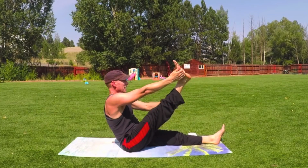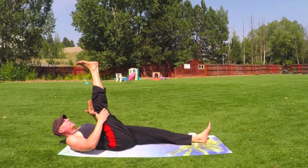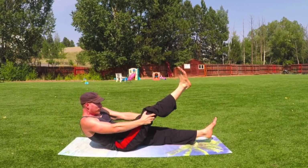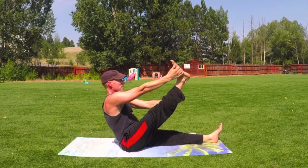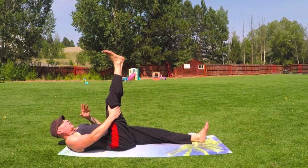Bring it back up, and then roll back down. Let's do that 6 times on each side. We'll say here's number 1. Oh, hey. See, I wasn't paying attention. Pull out to the side. A little balance. Bring it back. And then down. That's 1.